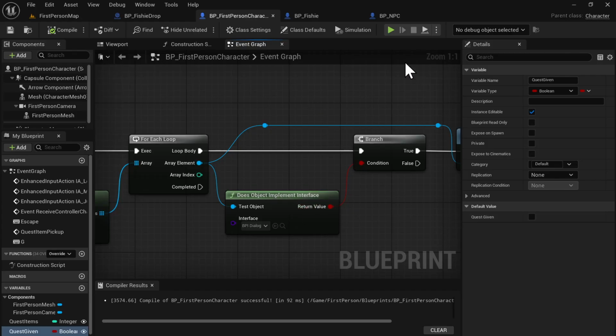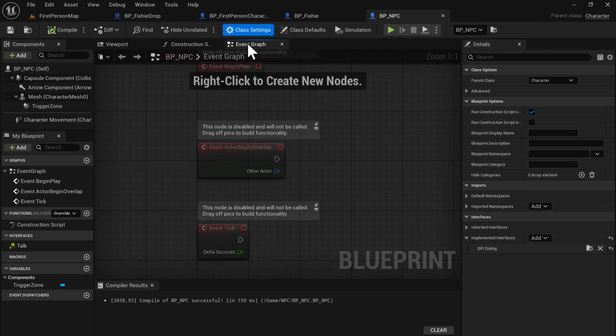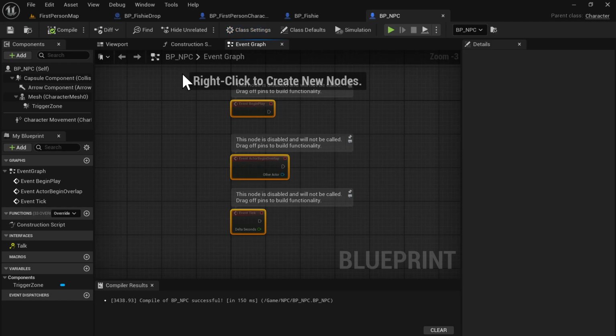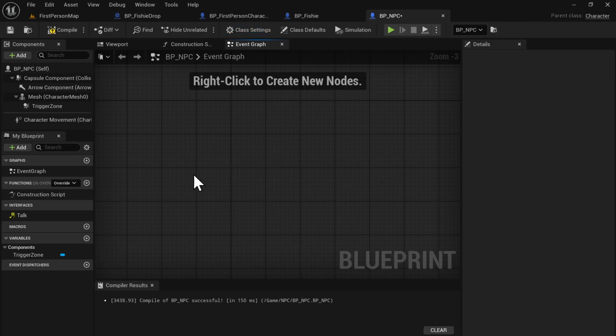So let's go back to our BP NPC, to its event graph. We don't need any of these here, so we'll delete those.